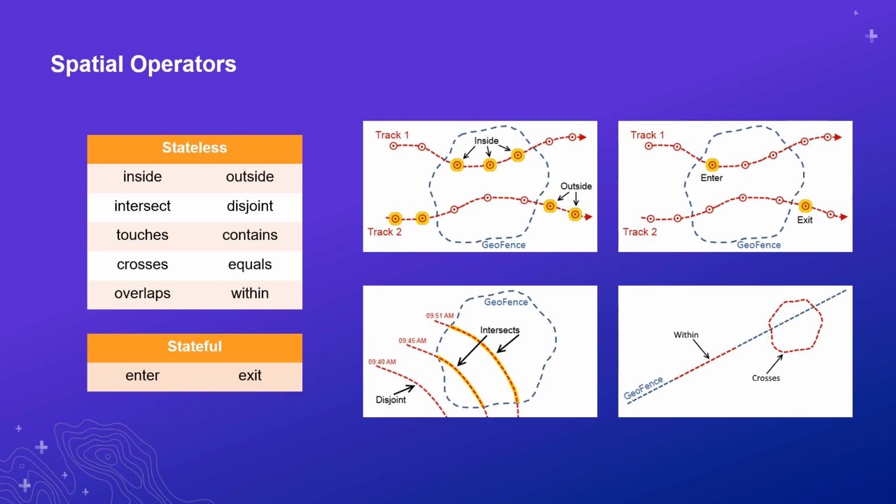Two of the spatial operators GeoEvent Server supports are set apart because they consider state. Generally speaking, GeoEvent Server does not cache or hold on to any information about the event records it processes, but in a few exceptional cases it must, and the enter and exit operations are two such cases. A filter or processor must know if an event's geometry was previously outside to determine if an enter condition should evaluate true, for example. The inclusion of stateful processors and filters can impact not only your GeoEvent service design, but your overall system architecture and design.